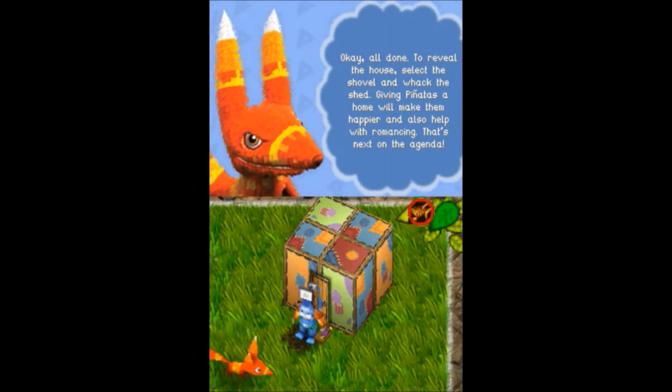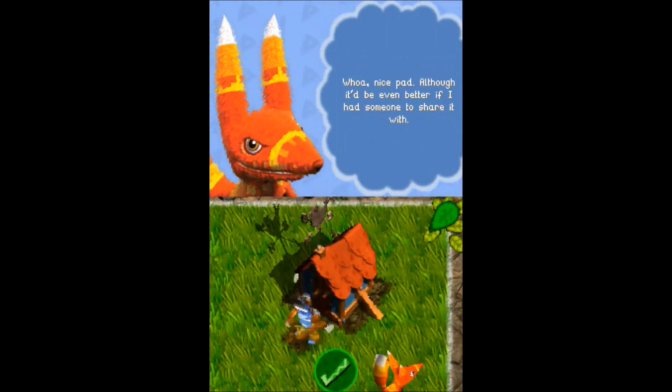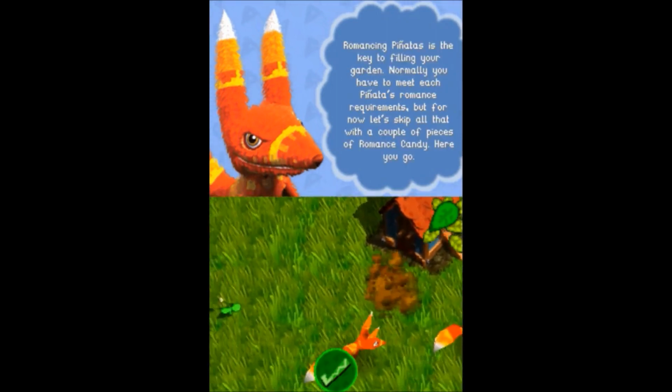Giving pinatas a home will make them happier and also help with romancing. That's next on the agenda. Yet we'll find out what that means later. Boop. Nice pad, although it'd be even better if I had someone to share it with.